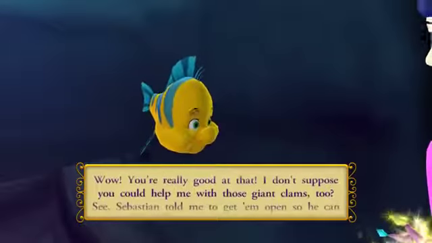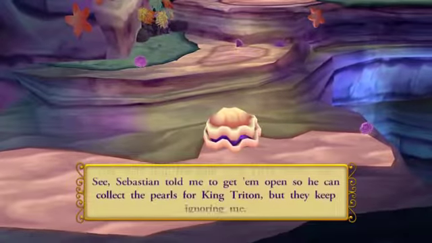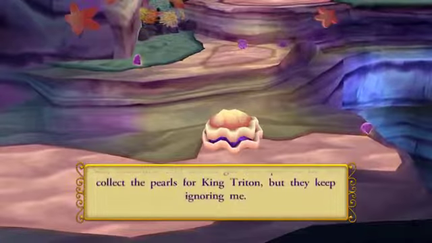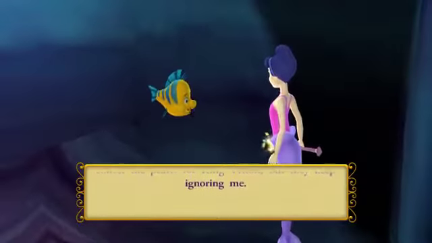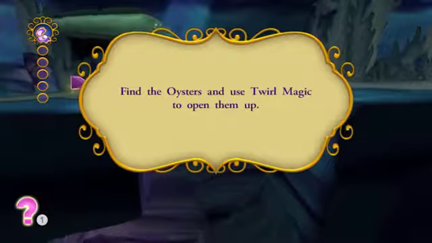You could help me with those giant clams, too. See, Sebastian told me to get them open so he can collect the pearls for King Triton, but they keep ignoring me. You got it, Flounder. Find the oysters and use twirl magic to open them up.